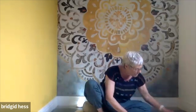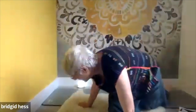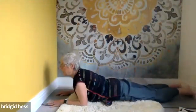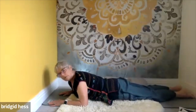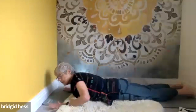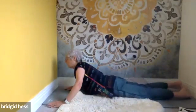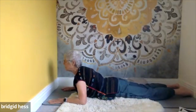And release. And we're going to come now down into Cobra. Coming down flat again, feeling the surface beneath you, supporting you. Feel wherever there's contact points beneath you, your feet together, hands splayed out under your shoulders. So everything is perfect. And the wonder to me of yoga is how we can connect our body to that which is so much bigger.